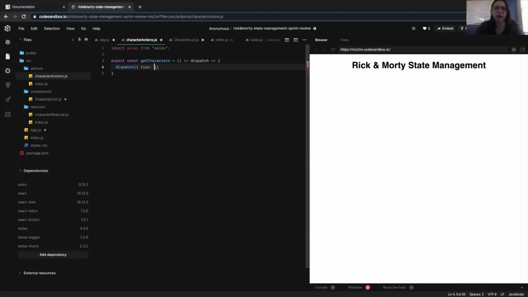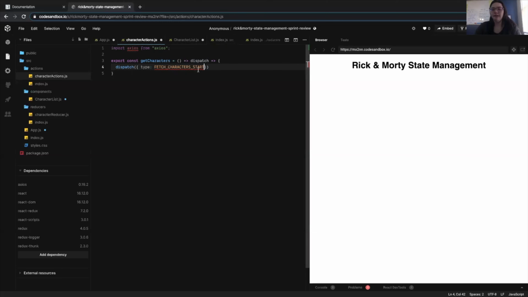What we want to name our case in our reducer. What do we want to name our reducer? Goodness, it took me forever to finally spit that out. But we're going to name it FETCH_CHARACTERS_START.